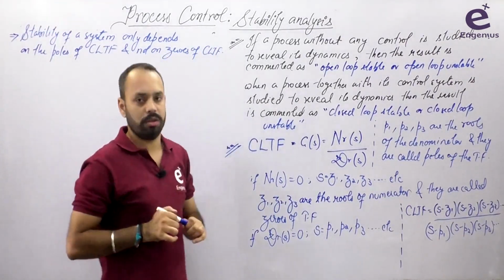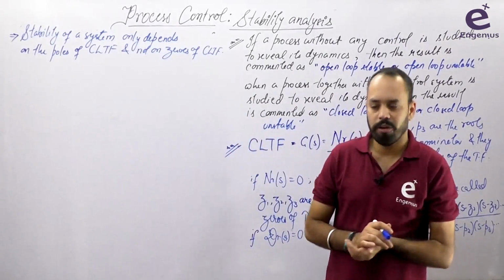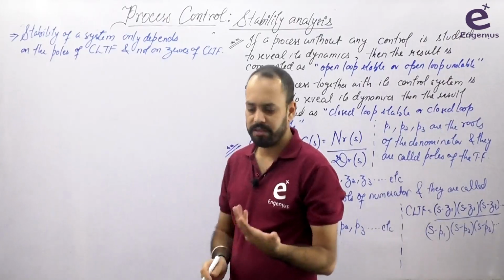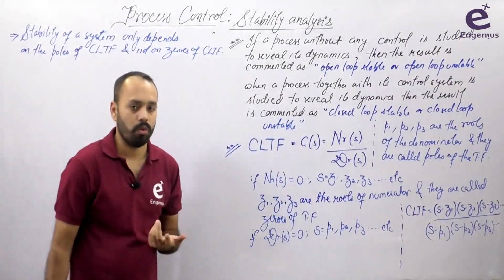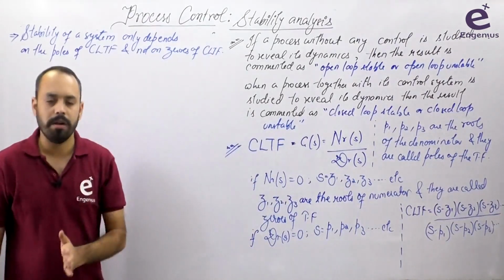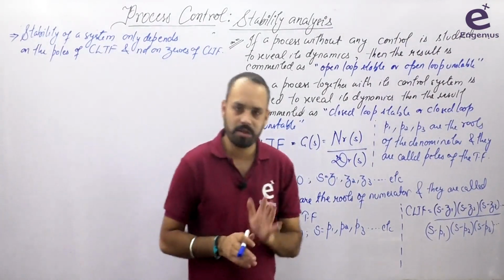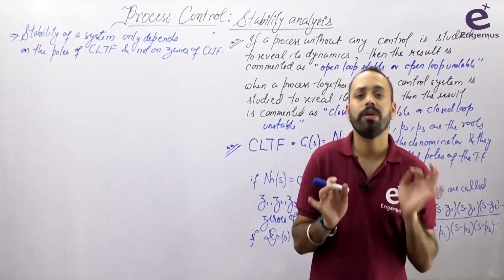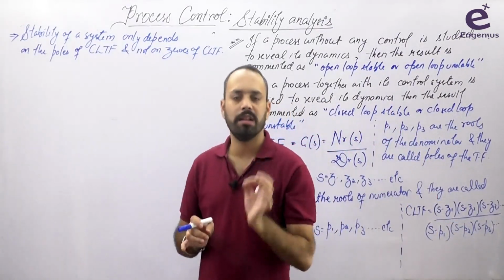Important to understand: the zeros only have some role in the nature of the response. They can of course change the nature. I think we have discussed the numerator dynamics, how they affect the nature of the response. If a system is unstable, the numerator won't make it stable. If a system is stable, the numerator won't make it unstable. So the numerator has no role in deciding stability. This you must understand. The numerator has no job here, it won't decide stability. Who will? The denominator. Always, poles are important for checking the stability.